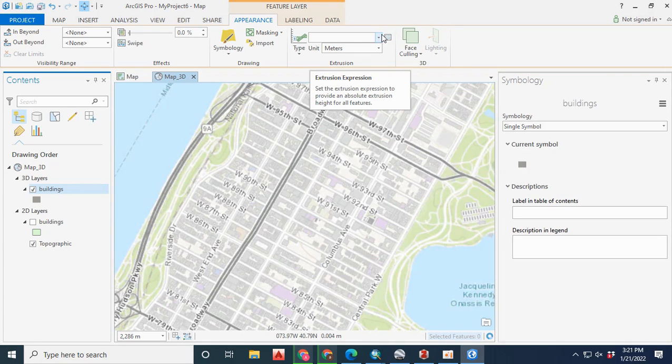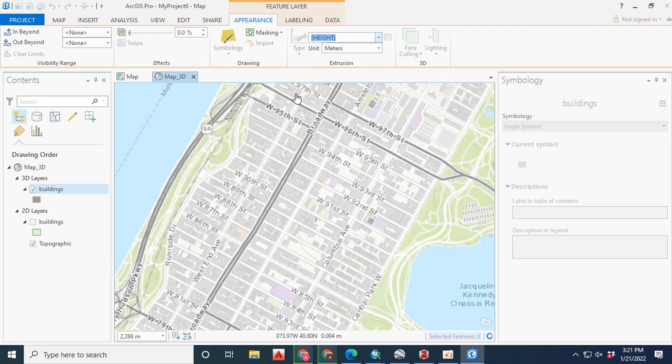Now above the Unit tab bar, you have to click on the options of height.